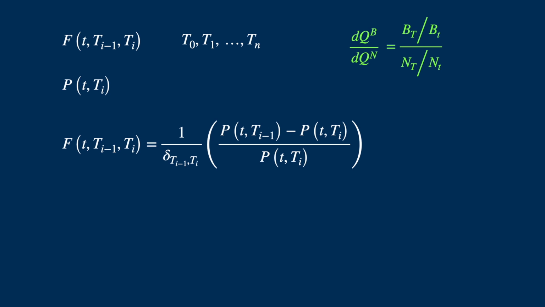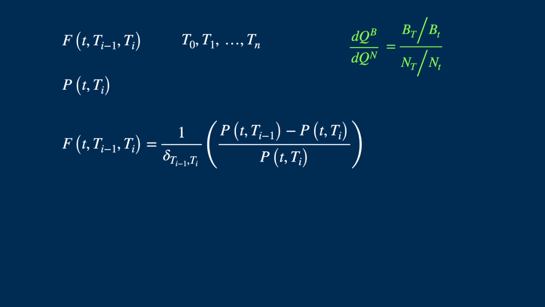We have covered this one in the interest rate series, so we're not going to repeat the derivation. But essentially what we have on the right hand side is the relative change in price when we change the maturity from t_i to t_{i-1}, and then we have divided it by the duration of the interval. So it's just like the growth rate per unit time, and that's what the simple forward rate is, right?